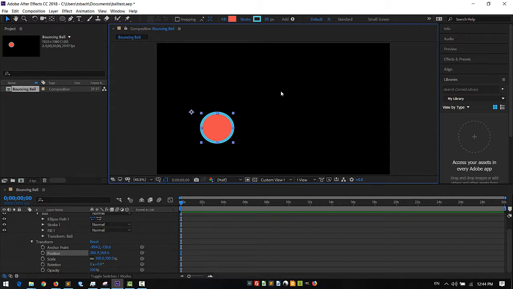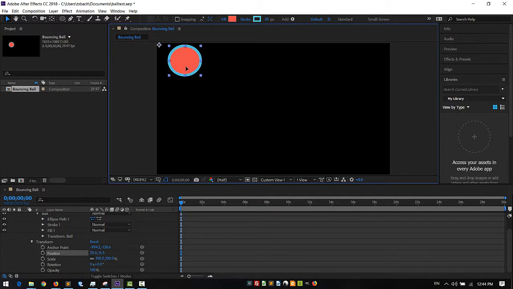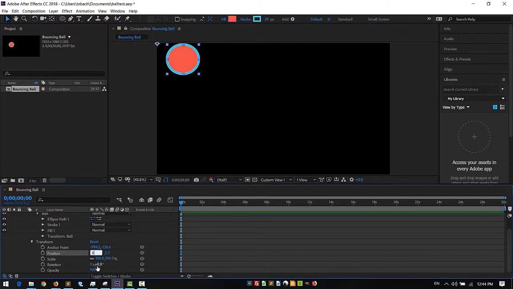Now, normally we think of a coordinate plane, an XY grid, and we think of the center of the screen being 0, 0, or the origin. But really, the top left of the screen here is the origin. And I'll show you how you can find that out for yourself. If you look at the position, and as I move this object up to the top left, you'll notice that as I put it right over that corner there, this gets really, really close to 0, 0. Now I could actually just type that in, 0, 0, and it will move my anchor point directly to there.